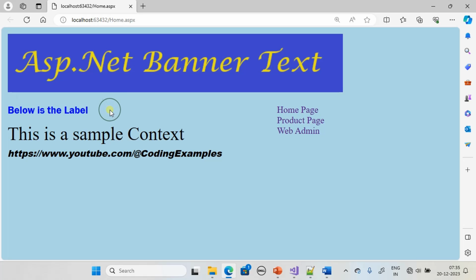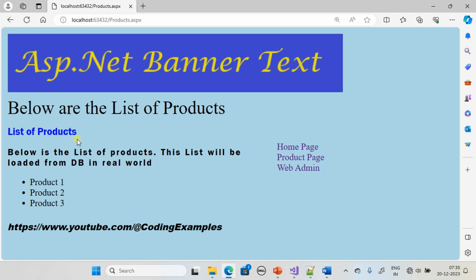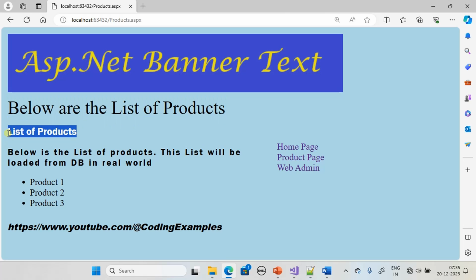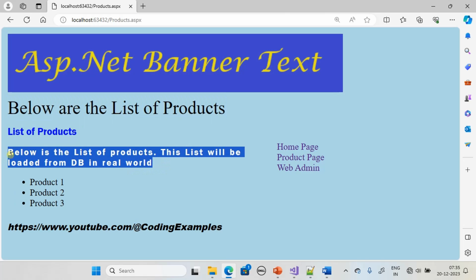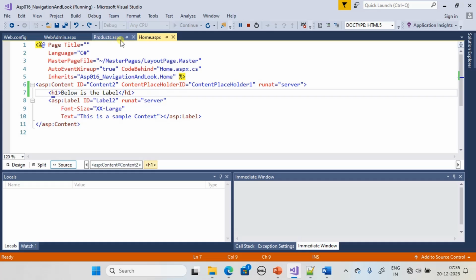Heading is appearing in blue color. And when I go to the product page, in the product page also you can see the H1 tag is coming in blue color, and this is the paragraph, right? Paragraph is coming with the style which we defined.